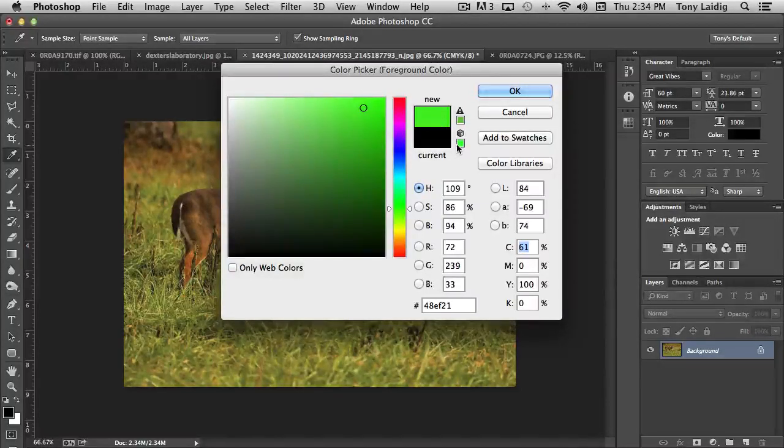So if you are designing or creating something that's to be for print and you're filling with a specific color, what you want to do is click on the color underneath the exclamation mark, and it'll reset that color to one that is safe for a CMYK print environment. Now you know that it's safe. If I come up here and select another color that isn't CMYK safe, you'll notice that the alert shows up again.